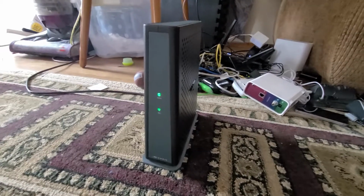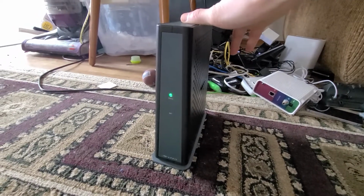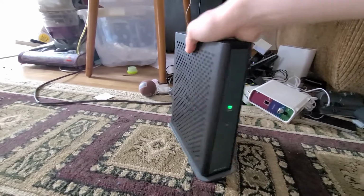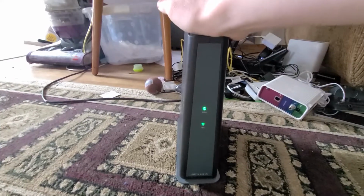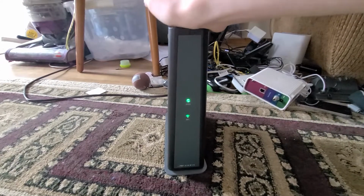So that's basically a quick review of my box and how I think of it, and would I keep it? Probably not, just because I don't want to pay $14.99 a month. So yeah, I'm just using it to test it out to see what my problem is.